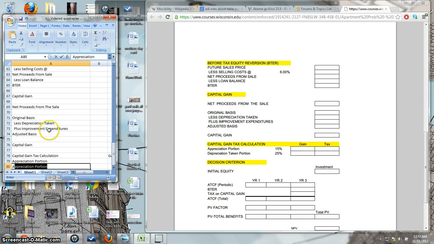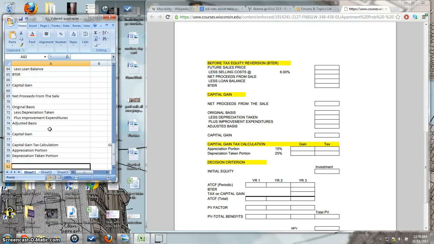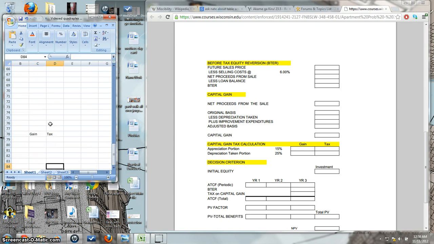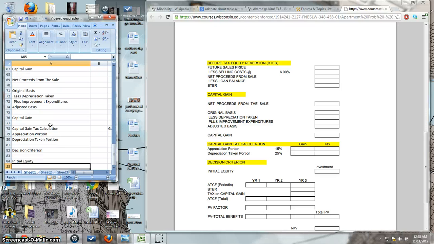Now you'll notice I just typed something in something other than column A. I just hit the home key.